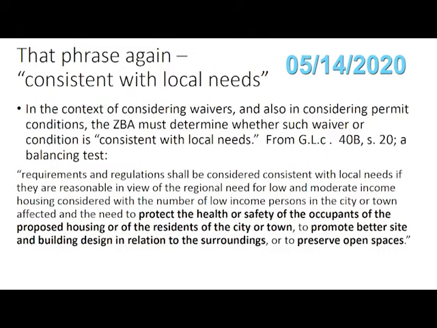Preserve open spaces. Well, does that mean we're entitled just to deny the project? No, it's a balancing test. And we're dealing with a very old statute, and we're dealing with a very, very sensitive issue, the creation of more housing. So the Board of Appeals needs to be careful and mindful, and I know it will be, in terms of the balance between the protection of health and safety and the application for a large housing development or a small housing development under 40B.